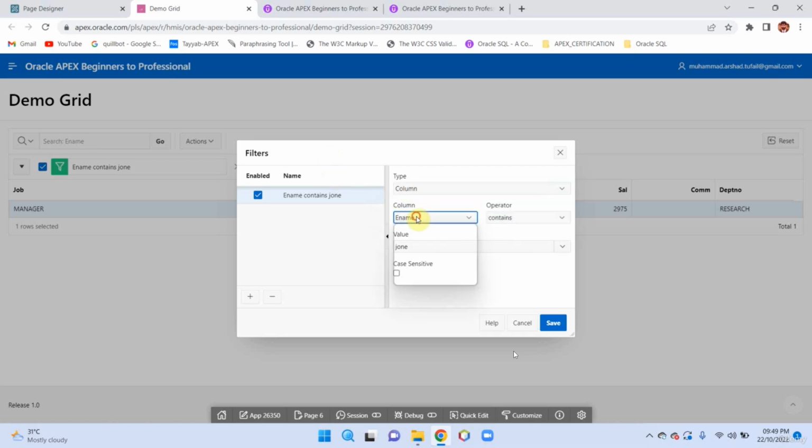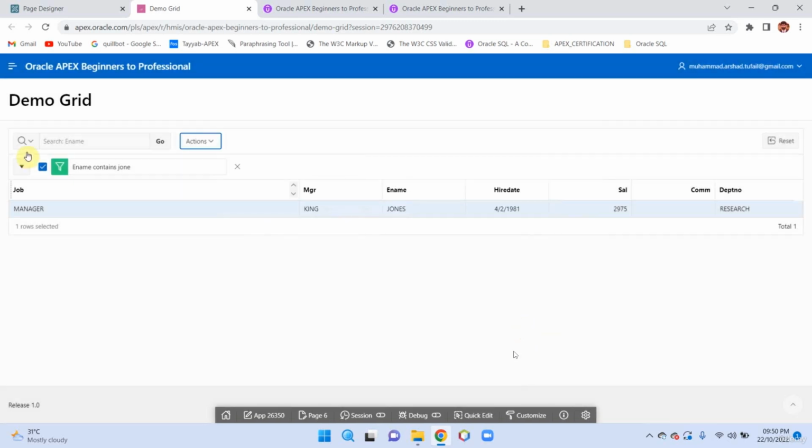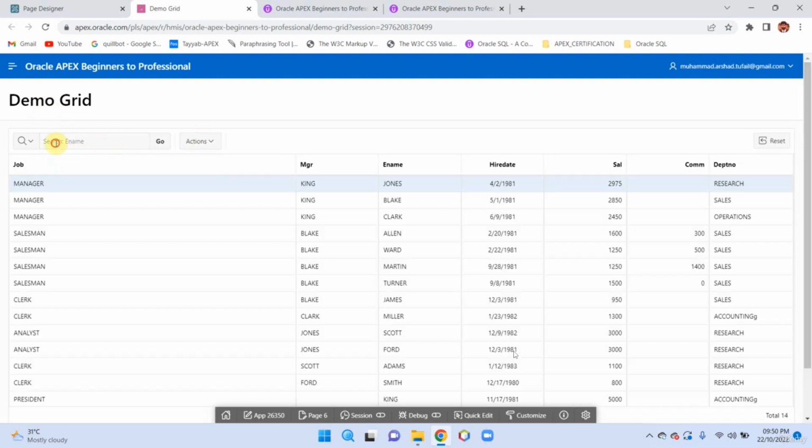Then we have all columns available here, and we want to perform a filter on the ename column. Then we have operators, then the value, and then case sensitive or case insensitive. So you can create your filter here, or you can search the report by putting the content here.